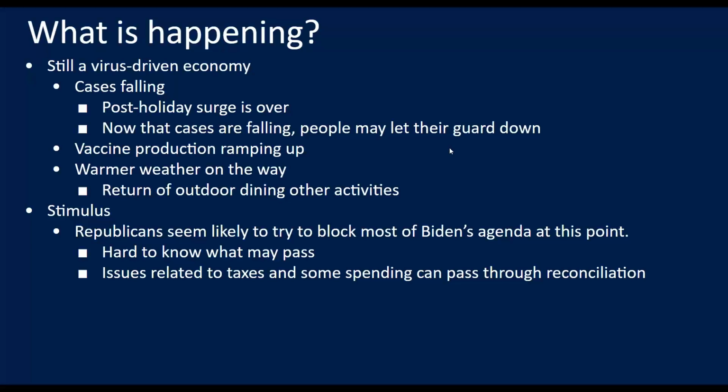And then, it seems likely more economic stimulus is coming. Republicans still seem likely to try to block most of his agenda, but I think some stimulus checks, some unemployment relief, things like that. Where it starts to get tough is things like raising the minimum wage and some of the things that would probably be good for people, but maybe less directly related to coronavirus. Those get to be a harder sell, and it's difficult to know exactly which ones of those will get through. But I do think some checks and some unemployment benefit extension will come out.